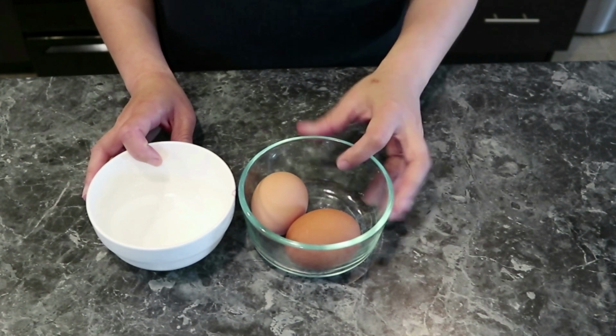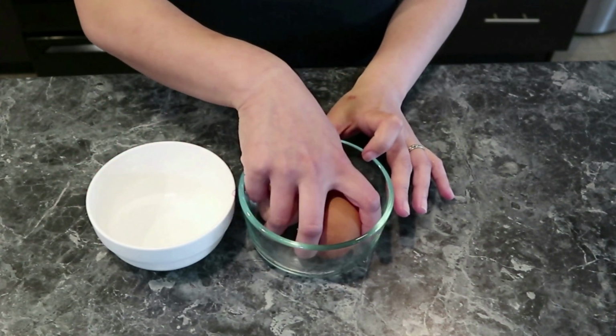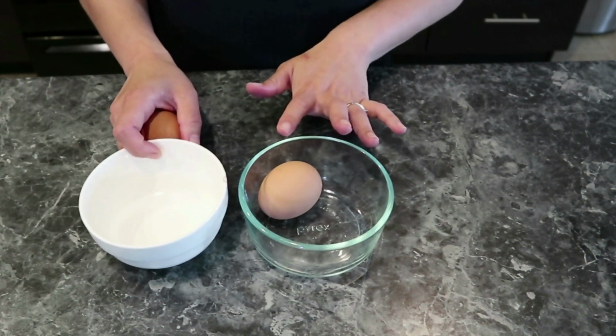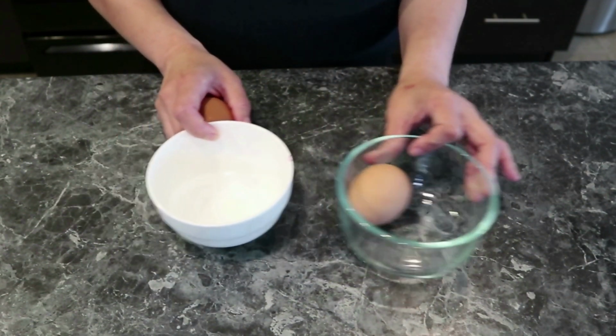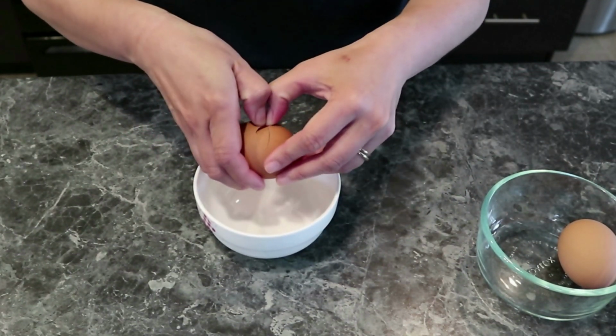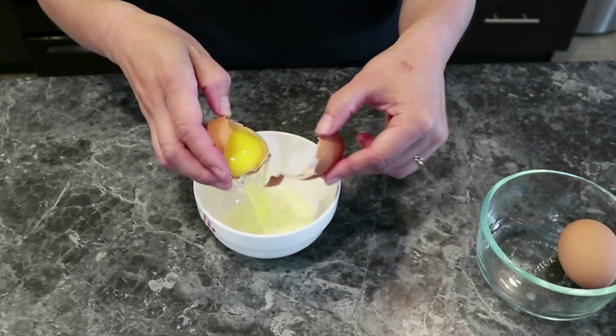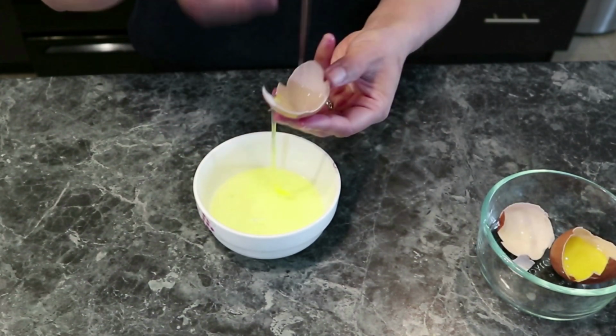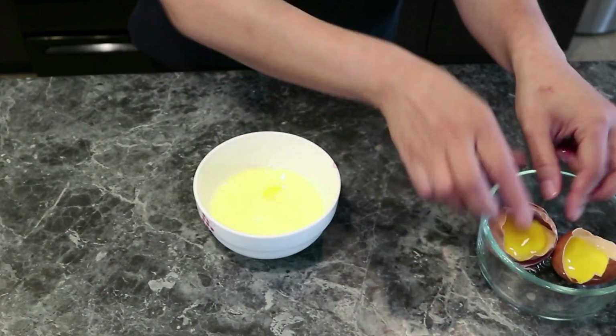And you also need 2 eggs. And the eggs part, you're only going to need the egg white. You're not going to need the egg yolk. Okay, leave that on the side for now.